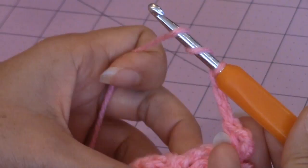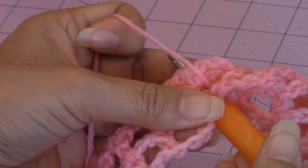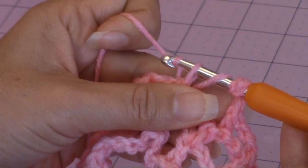You're going to go into that stitch from the previous row where we made our petal, right down the center. You're going to go behind the petal. You're going to bring up a loop. Now you have four loops on your hook. You're going to yarn over and go through two loops only.